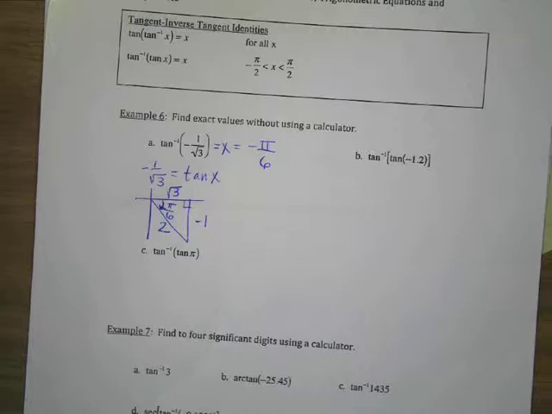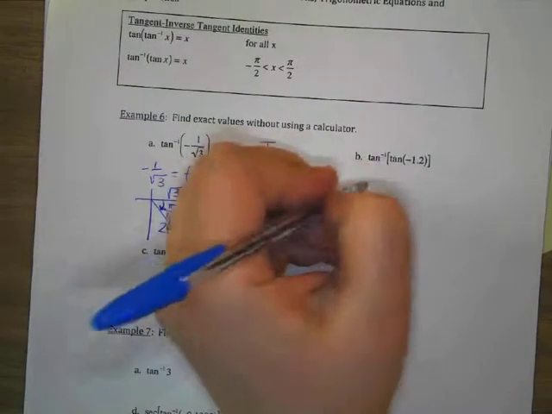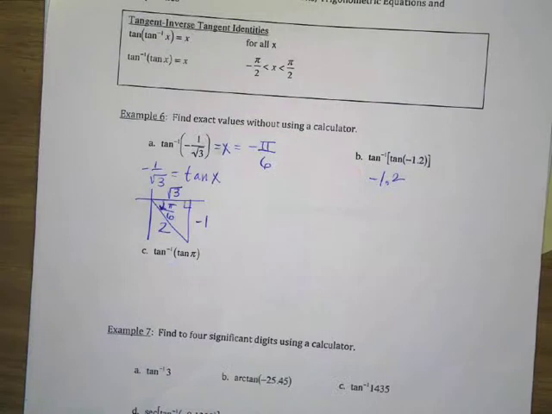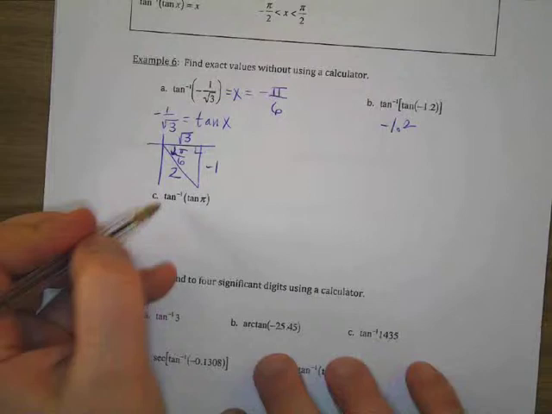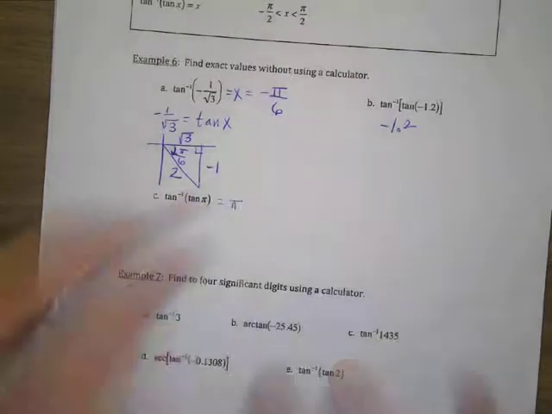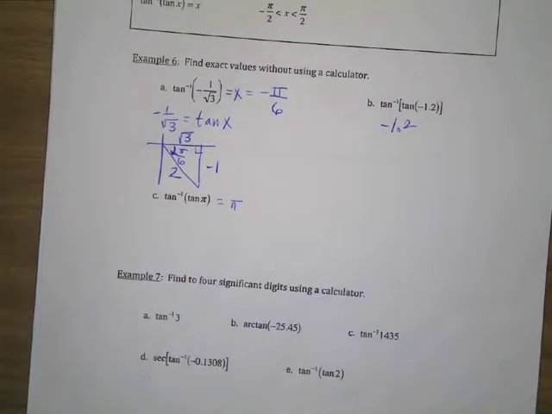Wait, so for tangent, you can have all numbers that are negative? Yeah. Here's the deal. Here's what I'm going to be happy with. If you got this on a test or a quiz and you just wrote down negative 1.2, am I going to be a happy camper? Yeah. And same thing with C. If you just gave me pi, I'd be happy. Whether it works or not right now, just understand that the tan and the inverse tangent cancel. Okay?